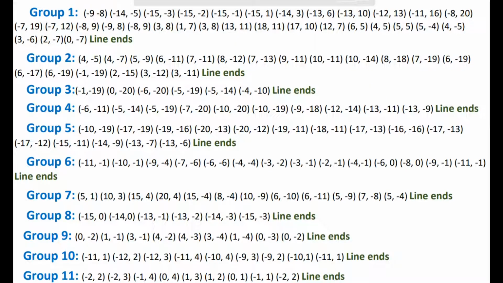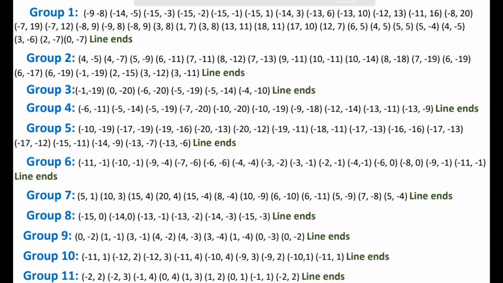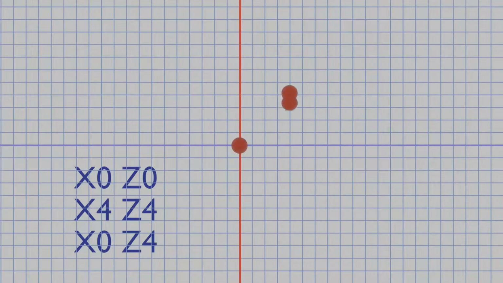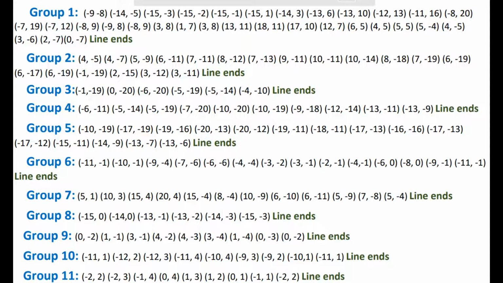Just open it, you will find these points listed there. So what you have to do is take a graph paper or mark X and Z axis on a blank paper and join these points after plotting them. Suppose in this case, here are 3 points. If I plot them on paper and draw a line in their original sequence, I get this shape. So just plot that list on your own and tell me in the comment section below what shape it takes. Just for fun. I'm serious. Just do it.